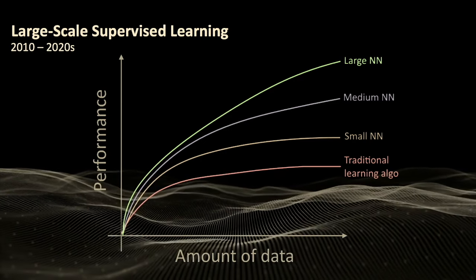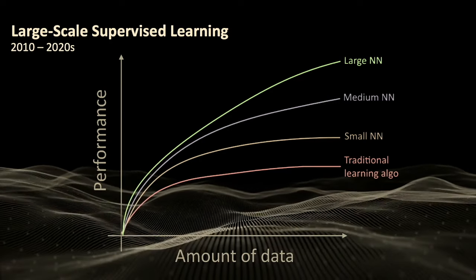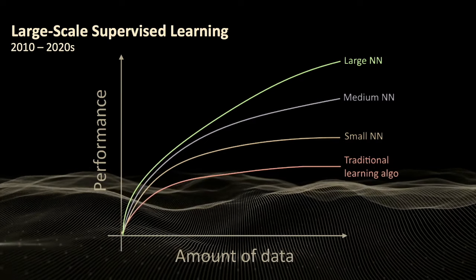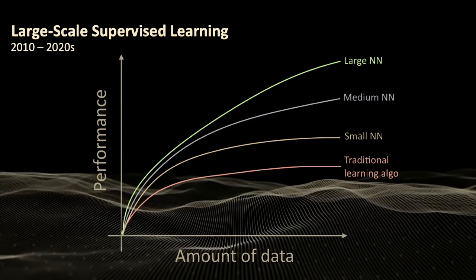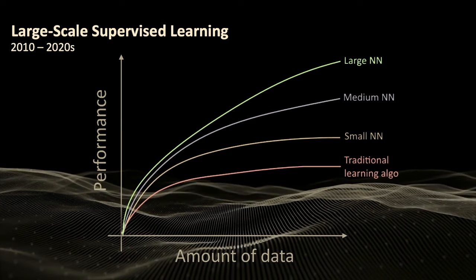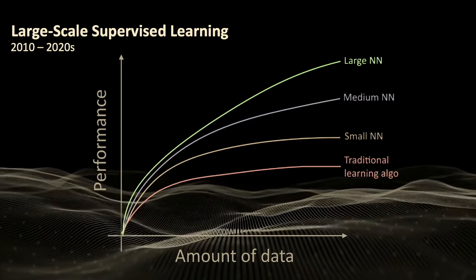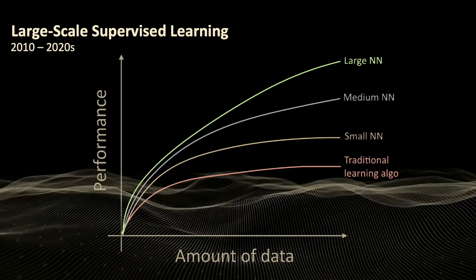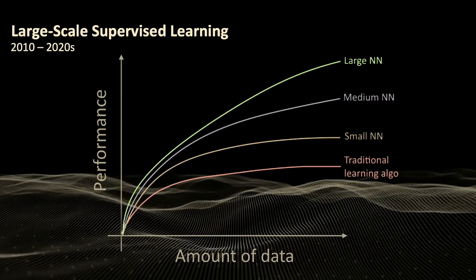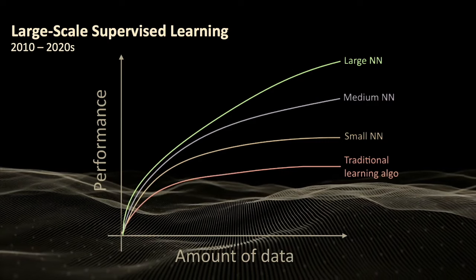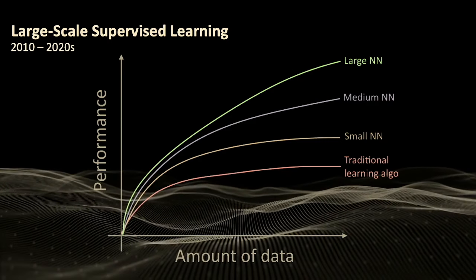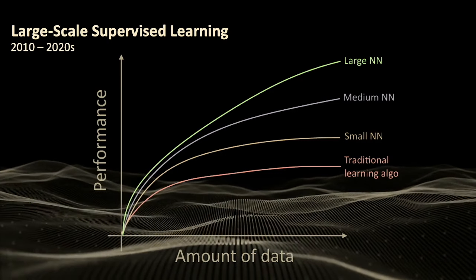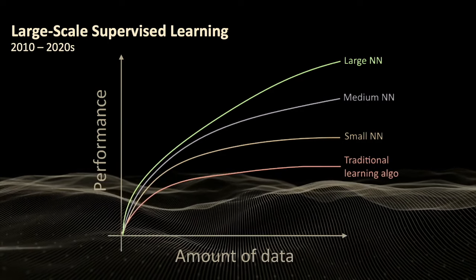The more sophisticated machine learning algorithm was actually first developed by large-scale supervised learning. In the 2010s to 2020s, scientists found out that if we use very fast, very powerful computers with a lot of memory, then with more data fed to it, the higher the performance it will achieve. The results will become better and better. It's not like the marginal return is diminishing. So this idea of building very large models for labeling things is how we got to generative AI today.